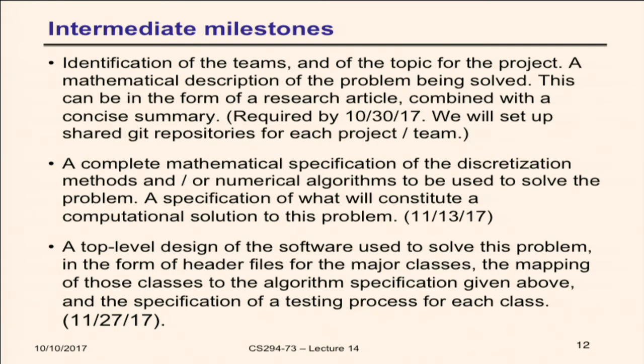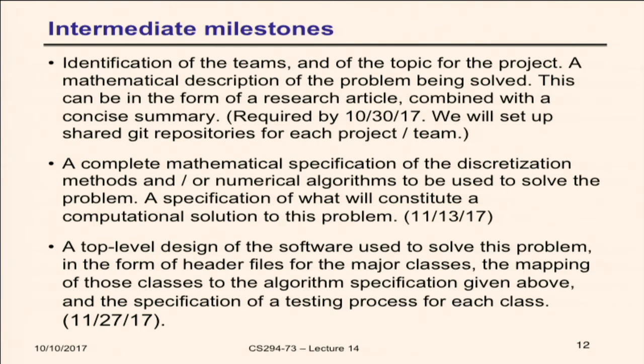So what's the next intermediate milestone? A complete mathematical specification of the discretization methods or numerical algorithms used to solve the problem. A specification of what will constitute a computational solution to your problem. So this is telling us what it is you want to do, at least at a high level, so at the level of equations still. And that's due 2 weeks after the projects are defined, the 13th of November.